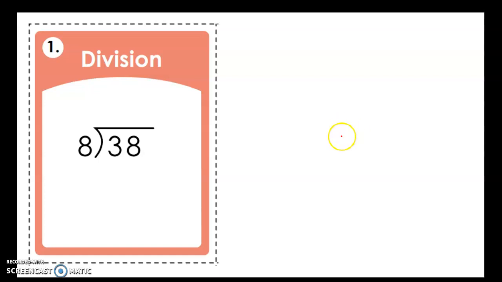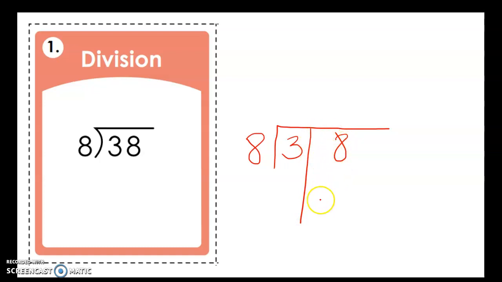Now, when you go to write these problems, because I want you to take these notes in your journal, you're still going to have your divisor on the outside, but with your division sign, which is kind of like your box model, you're going to write the 3 like this, and then split it from the 8 like this, and leave a little room in front of the 8. I'll show you why in just a little bit. You split these two numbers apart by drawing a little line between them, like you would on a box model. We're still going to do our T-chart for the 8s.